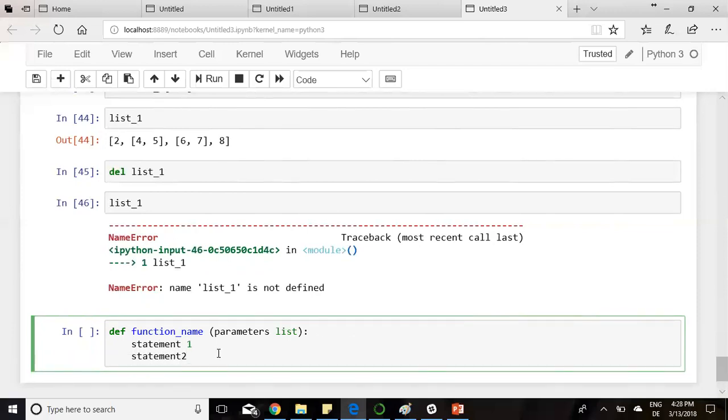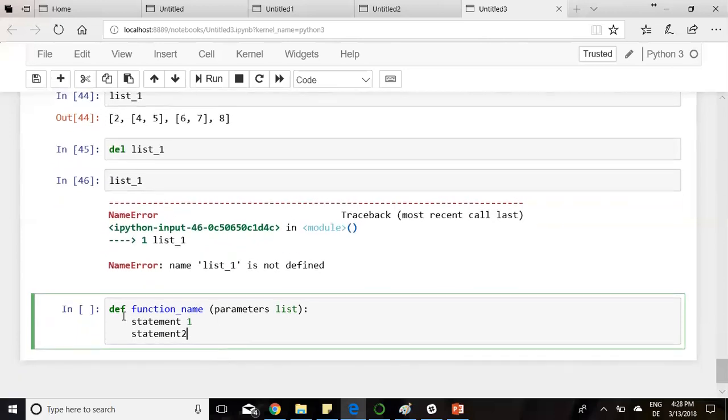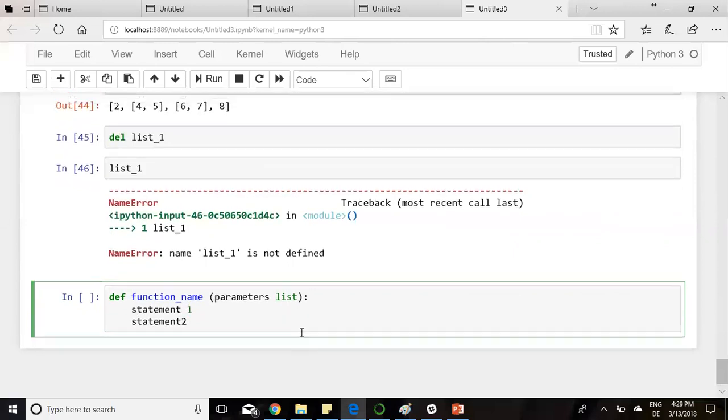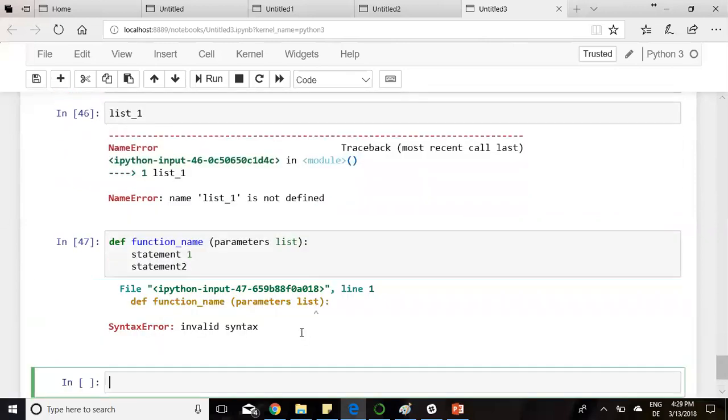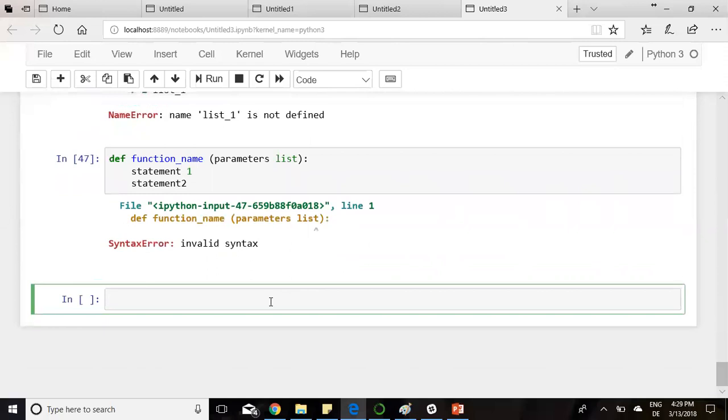And then once you're done with it, you can call your function. One important thing is that you should always indent the body of the code from the first line, because if it's not indented, the program is going to think that it's outside your function. So it should always have one tab from the start. So this is how you write your basic syntax. Now let's write a simple function.